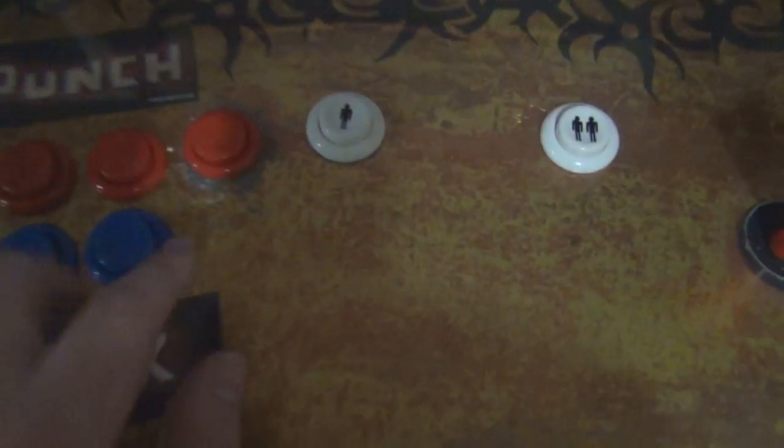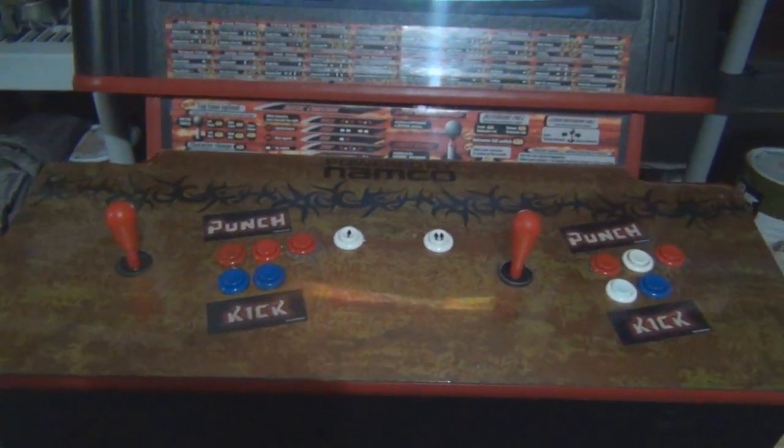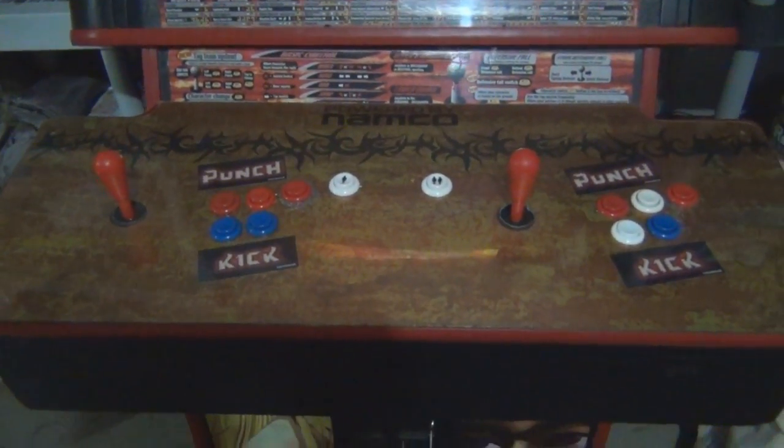But as you can see, they drilled in the button for the punch and did a pretty crappy job cleaning it up on both sides. But what I like about this thing is the fact that I could easily add a 6 button layout and maybe put a CPS2 setup in here, which would be really, really cool.